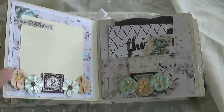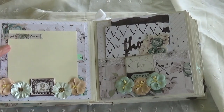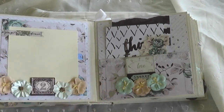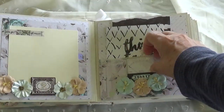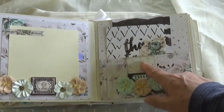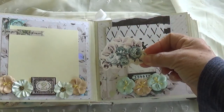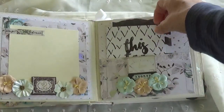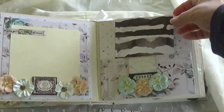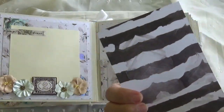The next page has a photo mat — I have a light yellow or beige photo mat. Some flowers and some scrapbook ephemera here. This is another pocket with lace. Now this is a door, raised with a phone. In the pocket we have this beautiful ephemera — teal flowers. 'This too shall pass.' A journaling card, and another journaling card that says 'she is fierce and graceful.'